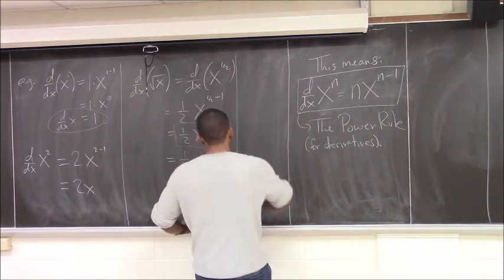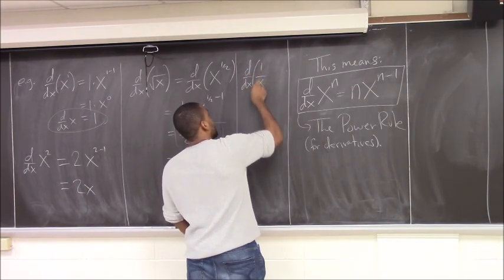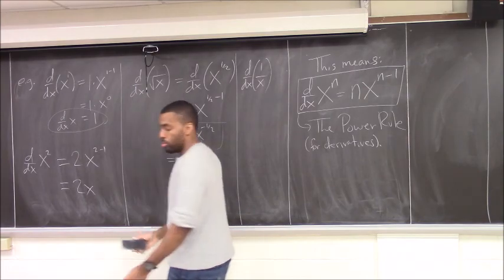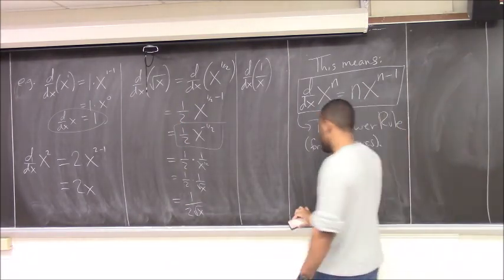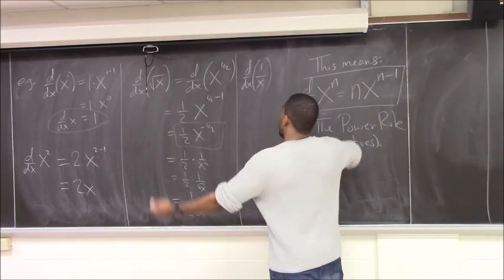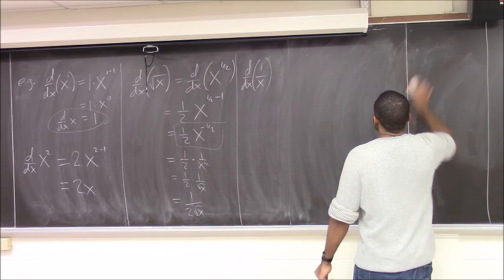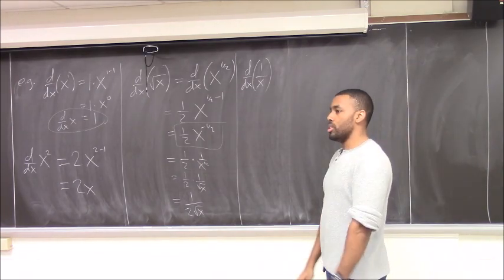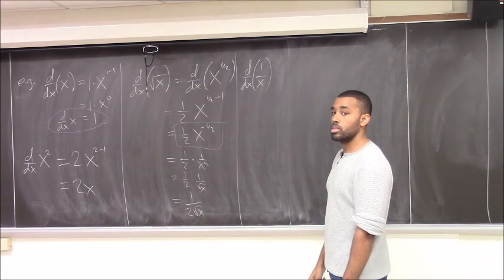We also spoke about the derivative of 1 over x. Plug that into the limit definition. We got a complex fraction. You have to multiply and divide by the LCD and do all these simplifications. We can also do that with a power rule with very little effort. How would we do that? Wasn't that just x to the negative first?